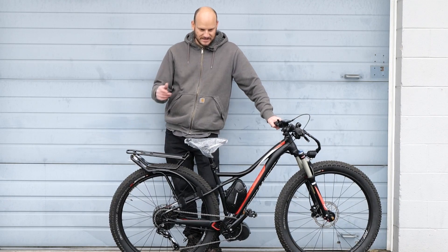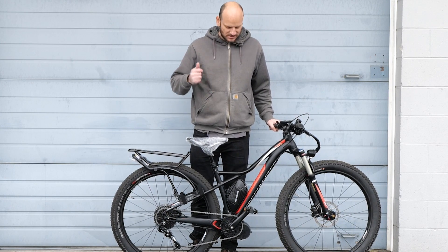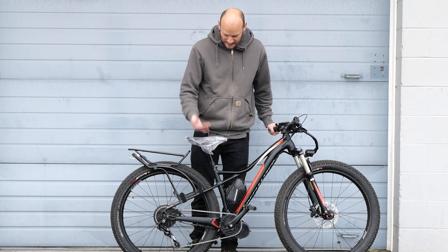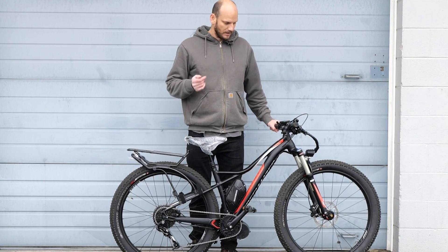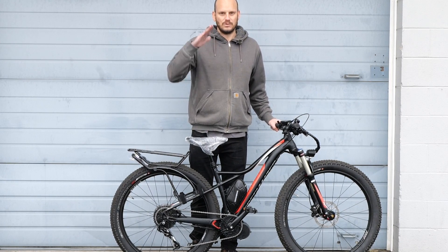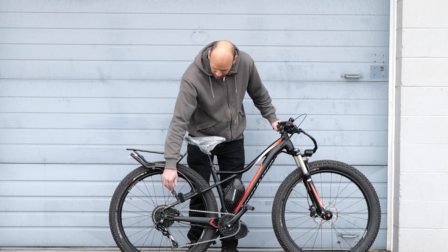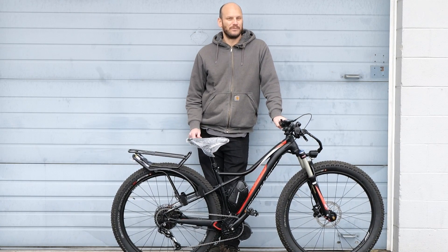You can see it's super wet on the ground — normally I do a top speed test and a hill climb test, but today it's just a show-off. A bike like this is going to hill climb like a beast, and it's going to be able to do over 30 miles an hour. It will climb anything you can hang on to. If you get a hub motor, it's not going to be able to do that, unless you're running 84 volts or more.